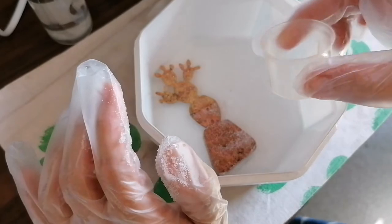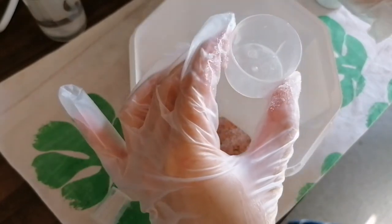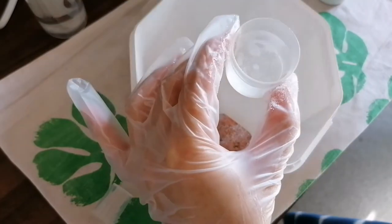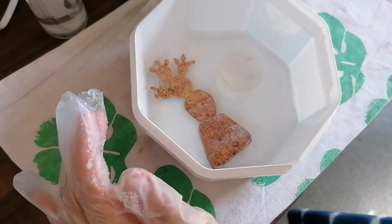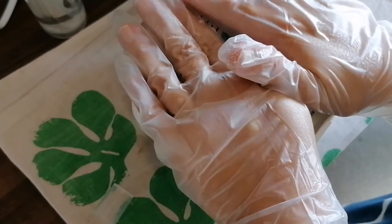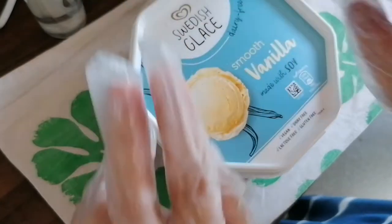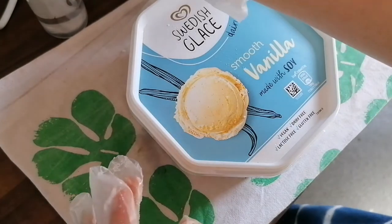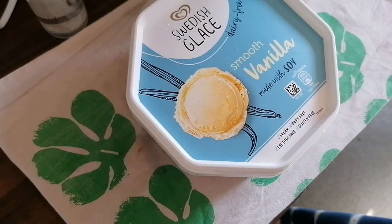In a separate little container I'm going to pour the ammonia, place that in the container, put a lid on it, and then the vapor from the ammonia will react with the vinegar and the salt on the sculpture and hopefully create blue tones. I'm going to leave that for about five hours — it really doesn't take that long. Five hours time, we'll check on it.